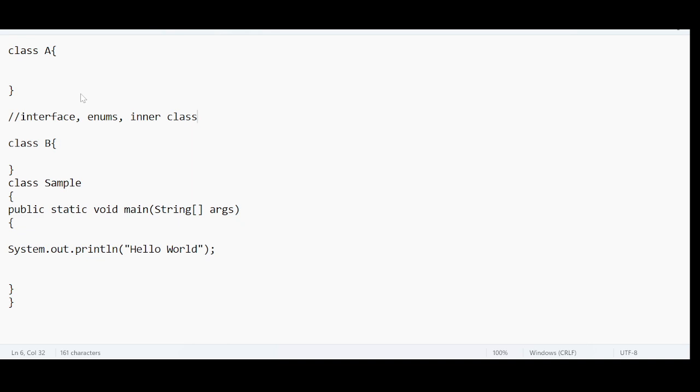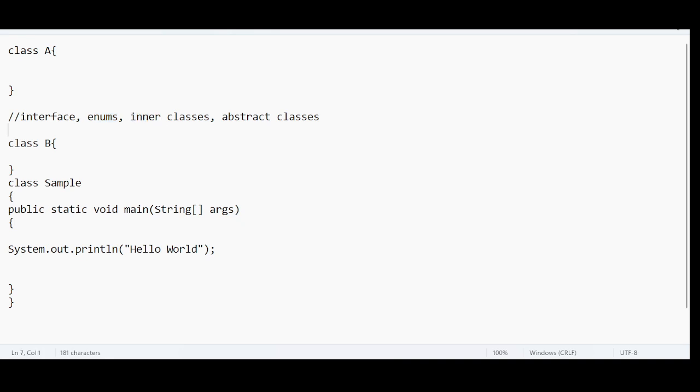I will explain all this in the future. It will also be generated for abstract classes. If you find an interface, a .class file will be generated for it. If you find enums, a .class file will be generated for enums and inner classes.